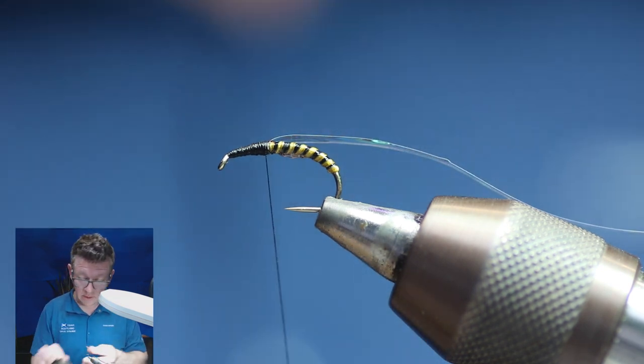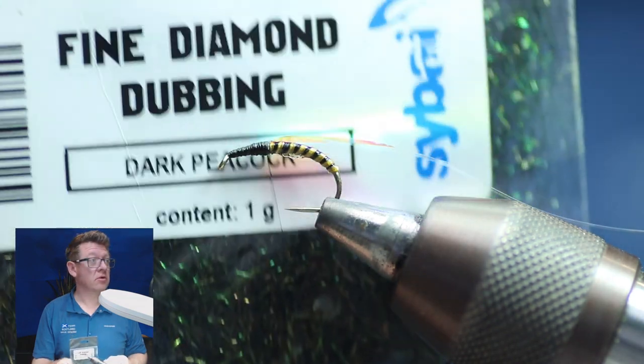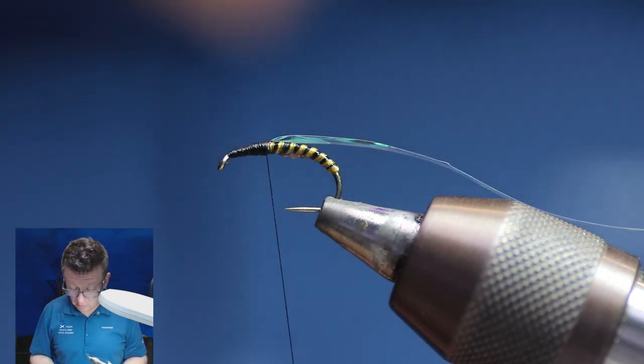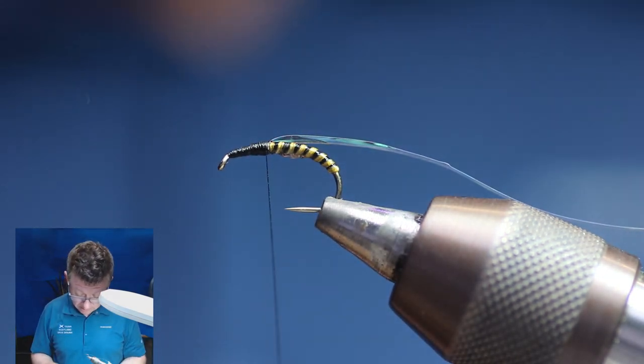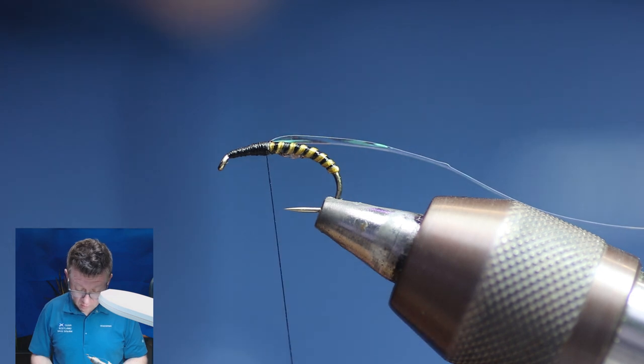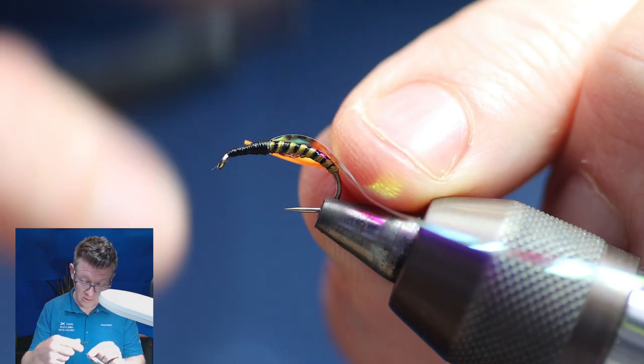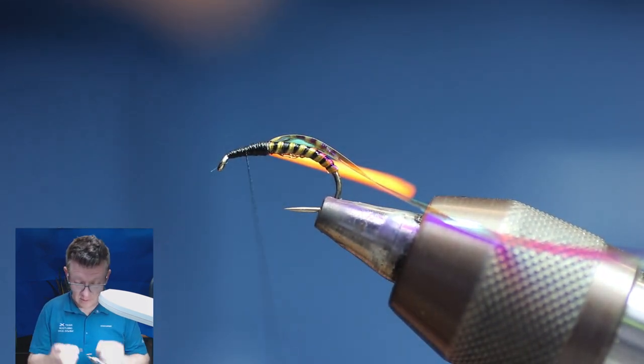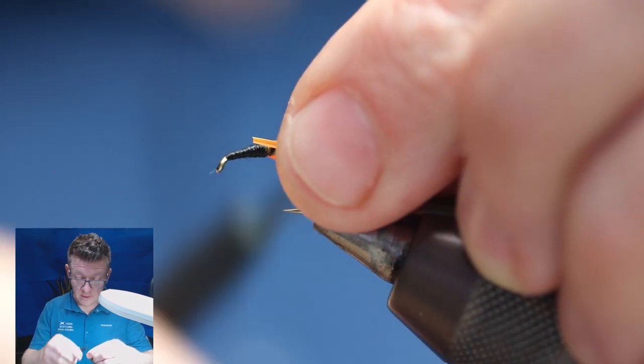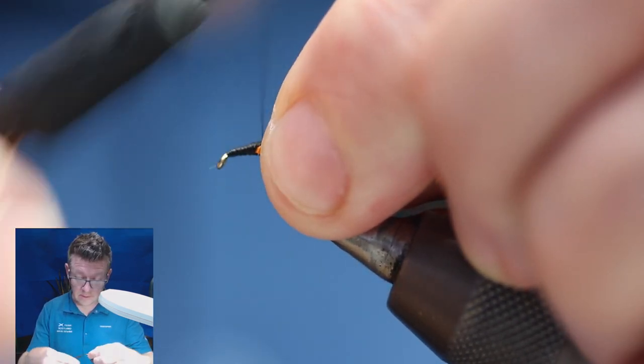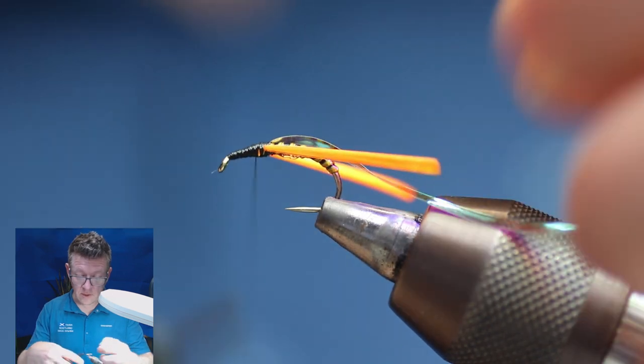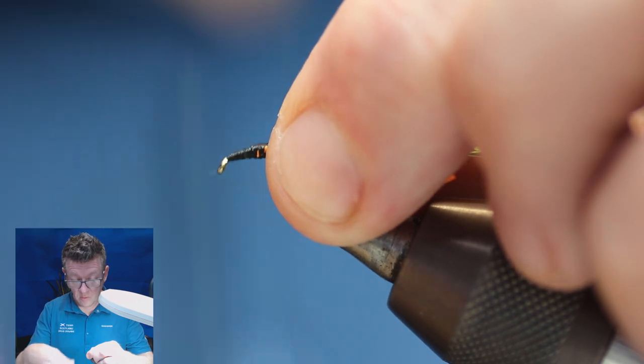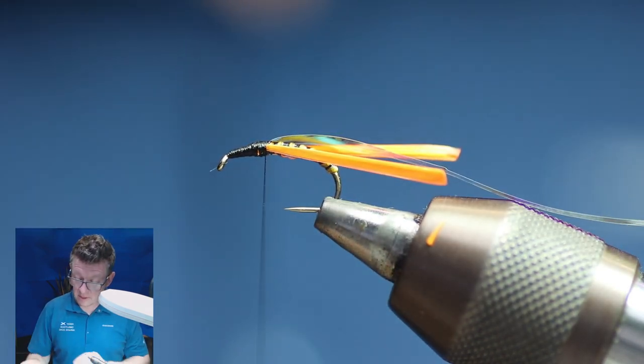I don't know if I'd want to tie these down to a 16 - it's kind of fiddly, especially some of the 16s that are out there. So we'll just catch that in and we'll go back up and down a couple of times. It's not like we're tying a thread type buzzer, so we don't have to build that up. We're going to use dubbing. That was the other thing I meant to show you actually - we are going to use a dubbing. We're going to use Sybai, it's a Dark Peacock fine diamond dubbing. That is going to be the thorax. I knew there was something else I had to tell you.